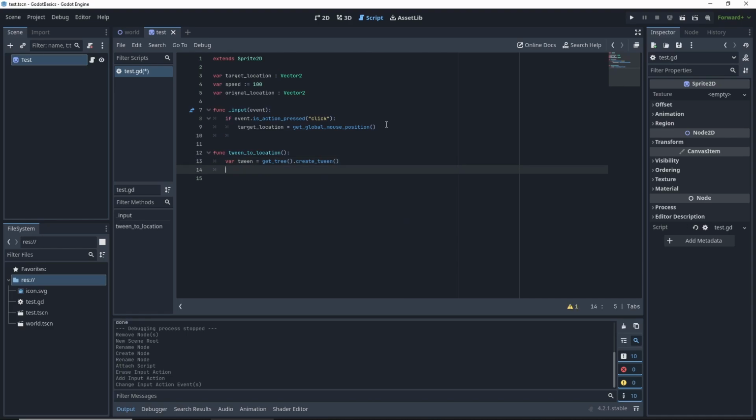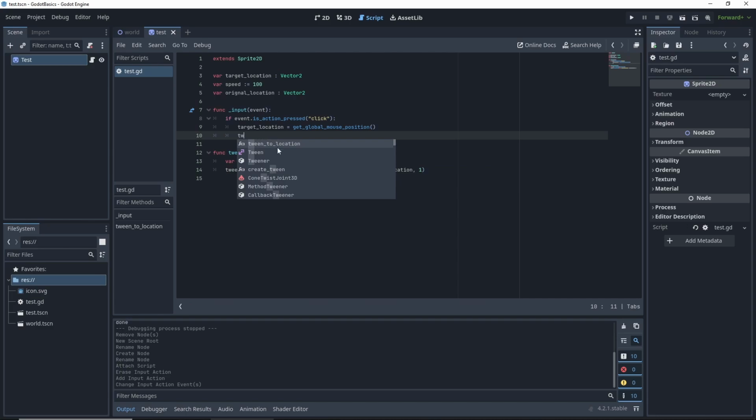Now we want tween.tween_property, and we want to tween this ourselves. This is pointing at the test object, which is a Sprite2D, and it has a property called global_position. We want that to go to the target location within 1 second. All right, now let's call this tween location.